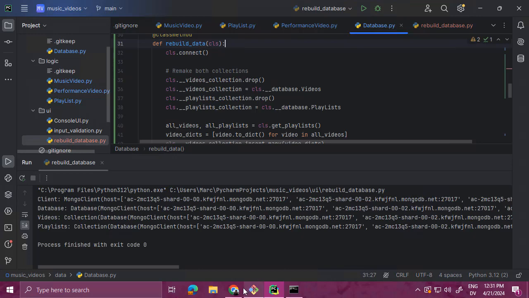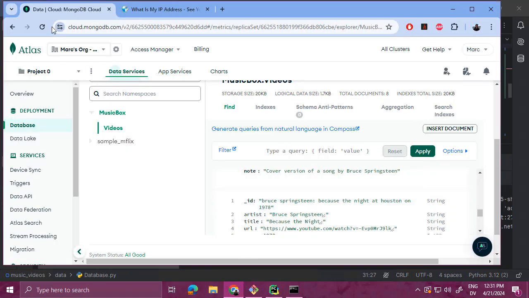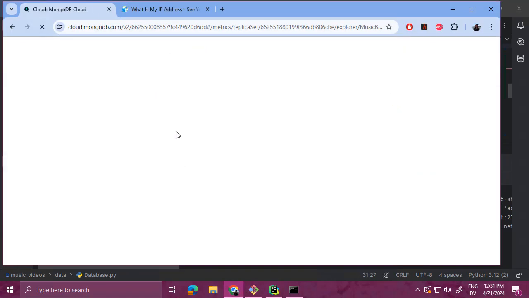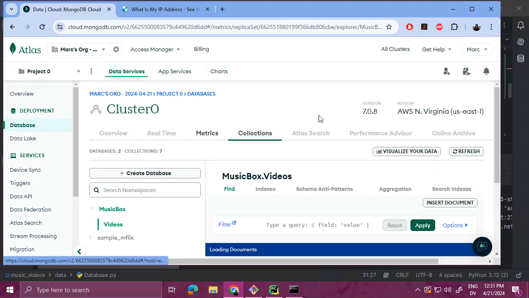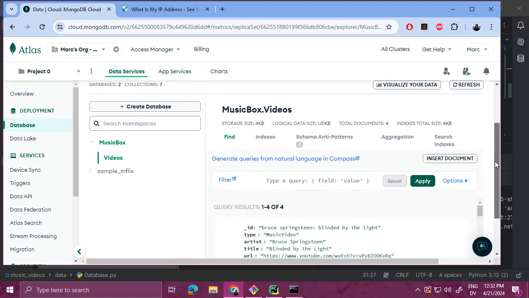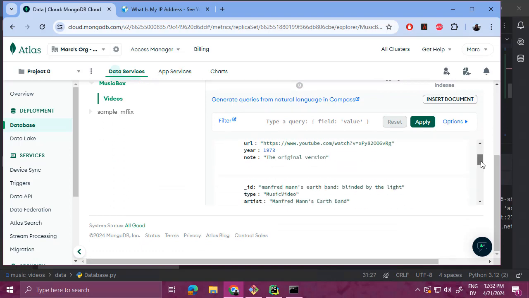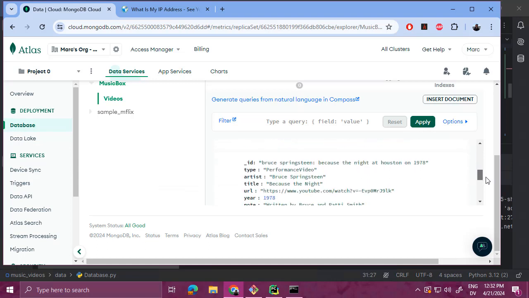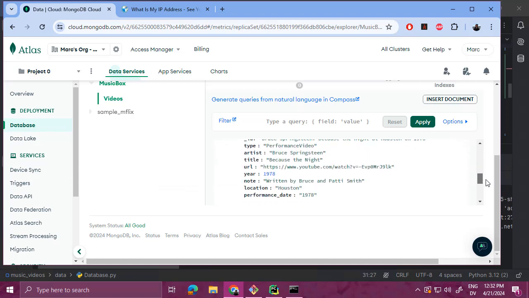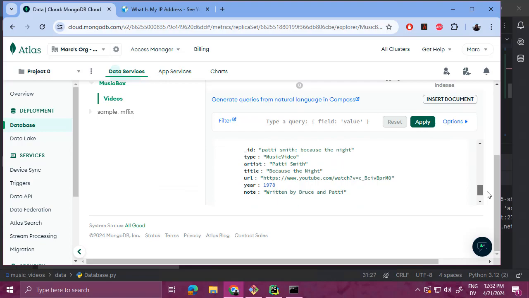And it does. And then if I go here, so now I have 4 documents again, and I have my ID, I have my type, music video, performance video, that includes location and performance date, and music video.